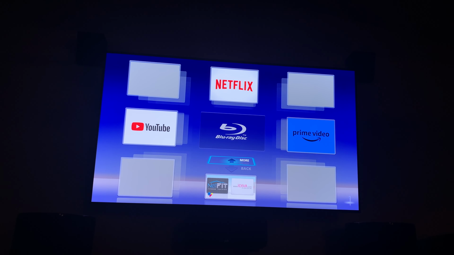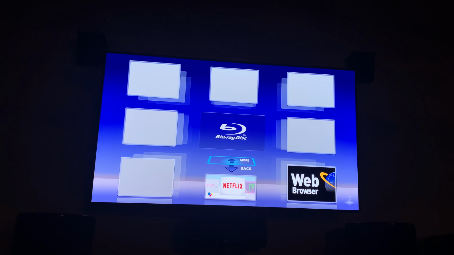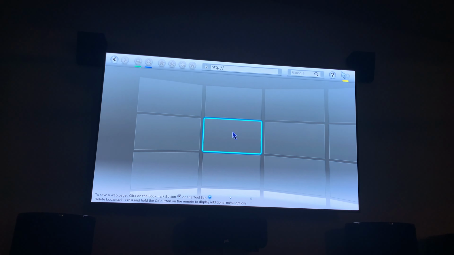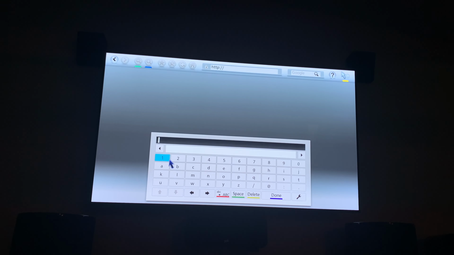And then you can scroll through the other pages and it shows there's more. There's a web browser, and I tried to use it. I was like, okay, this thing looks so outdated. It looks like old dial-up internet. And it shows you can get to this page. And I just tried to type in Google here. Let's try it again.